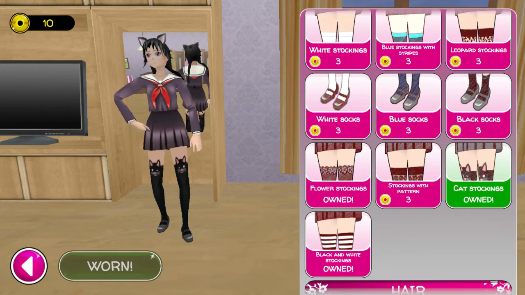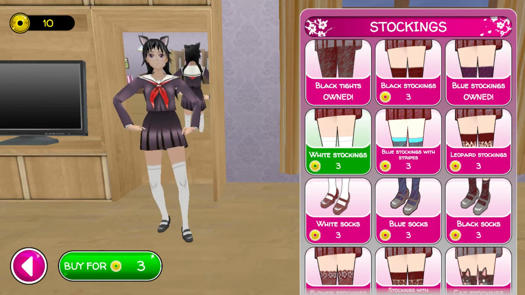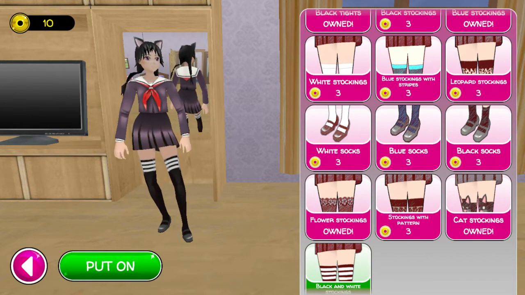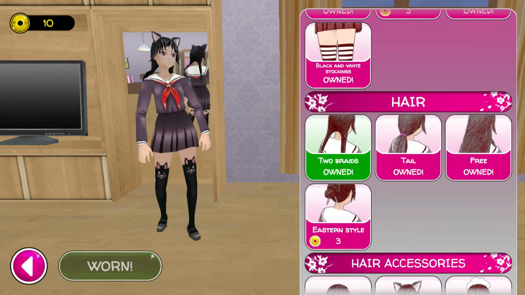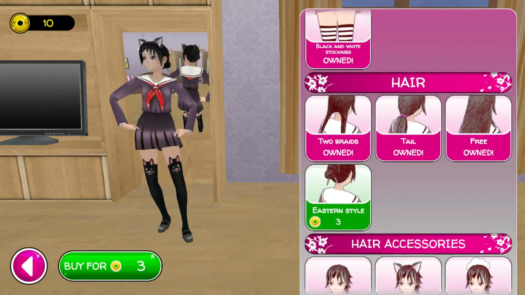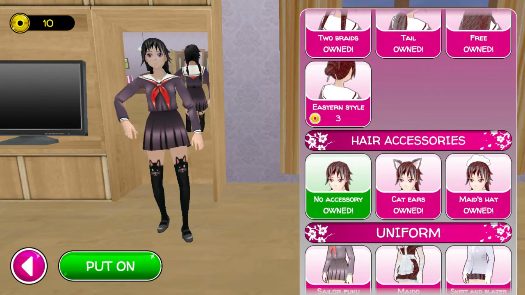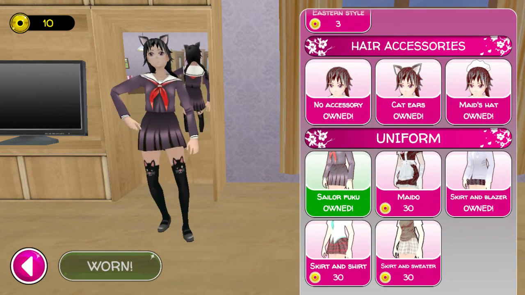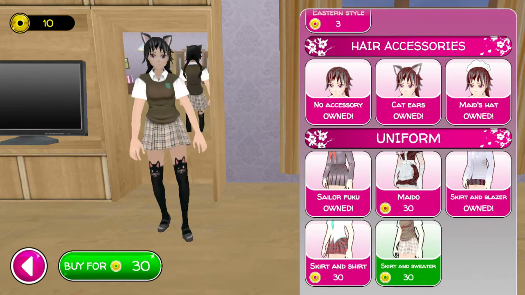For Yandere School, for dress up, you have these ones, which are your normal ones. These ones, and these are my favorite. I also like these too. For hairs, two braids I'm wearing, this one, some long hair, and this one. I'm gonna wear this one. There's also accessories, cat ears, and a maid. This is a uniform, a maid, a skirt and blazer, skirt and shirt, skirt and sweater.